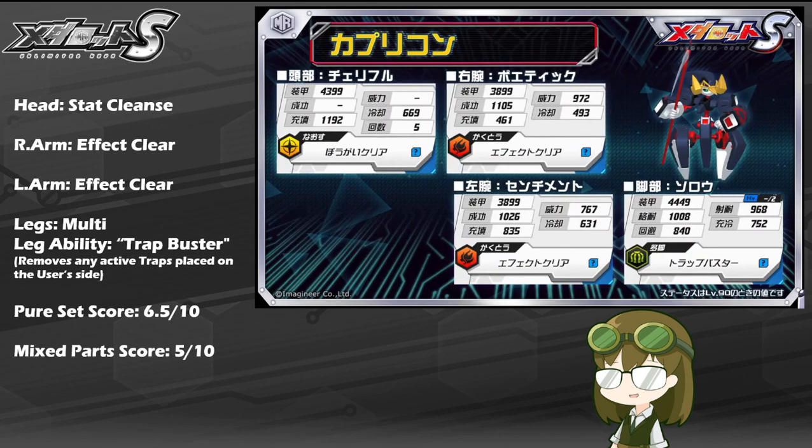Stat Cleanse is a healing-based skill that, when used, will remove any active negative ailments from herself and all allies, and also render her entire team immune to ailments for a set number of turns relative to the part rank.